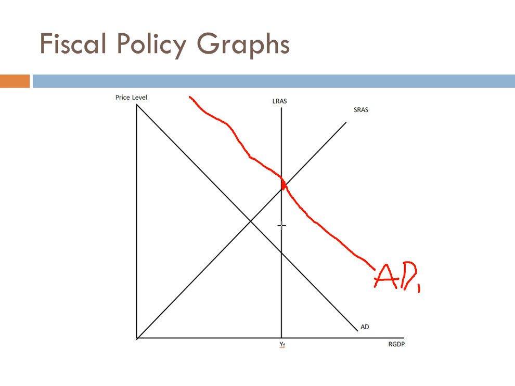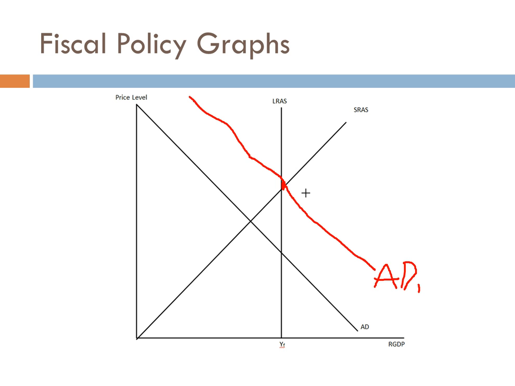So this next part can be sort of tricky. The AP test will sometimes talk about sticky wages in this question. Sticky wages refer to the idea that wages don't respond to price changes. If the AP test says that wages are sticky, you just answer the question correctly. This means that wages don't respond to price changes, and therefore the input costs don't change. So therefore your short-run aggregate supply won't change.